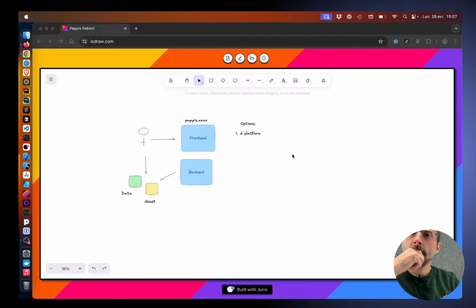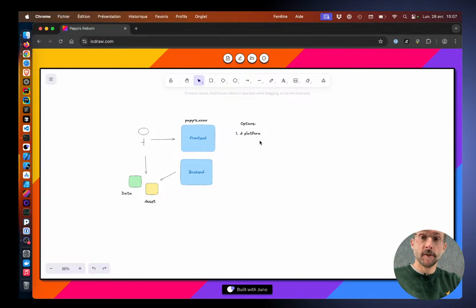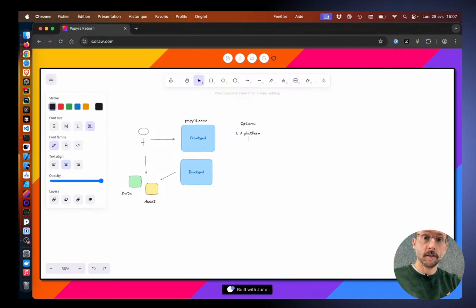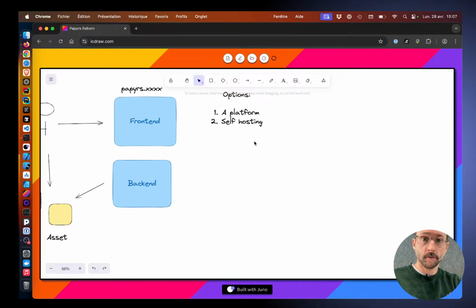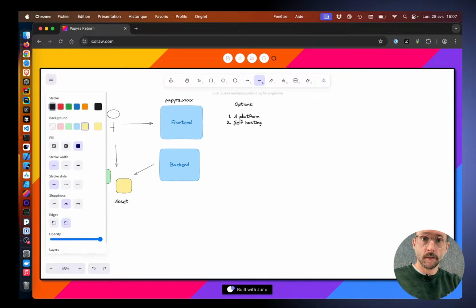So I came up with another idea, which is basically self-hosting, and that's what I think we should build. This one is the one, I think.